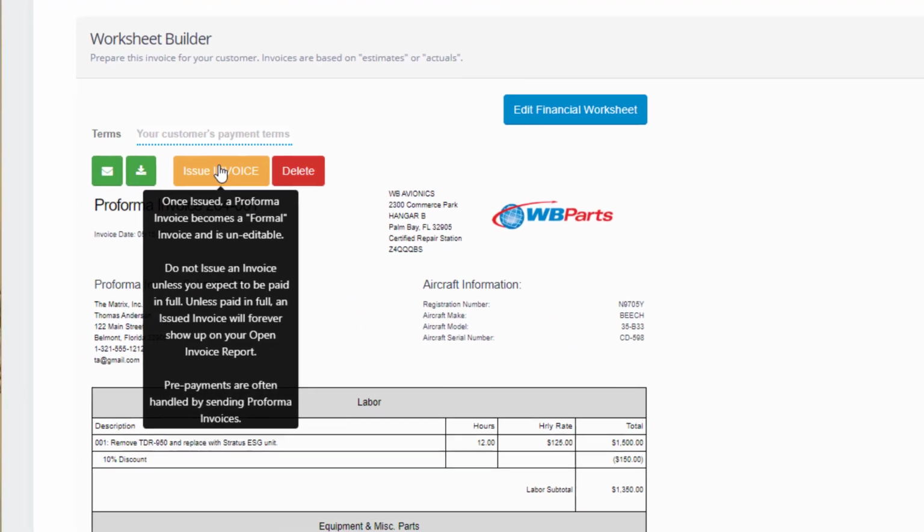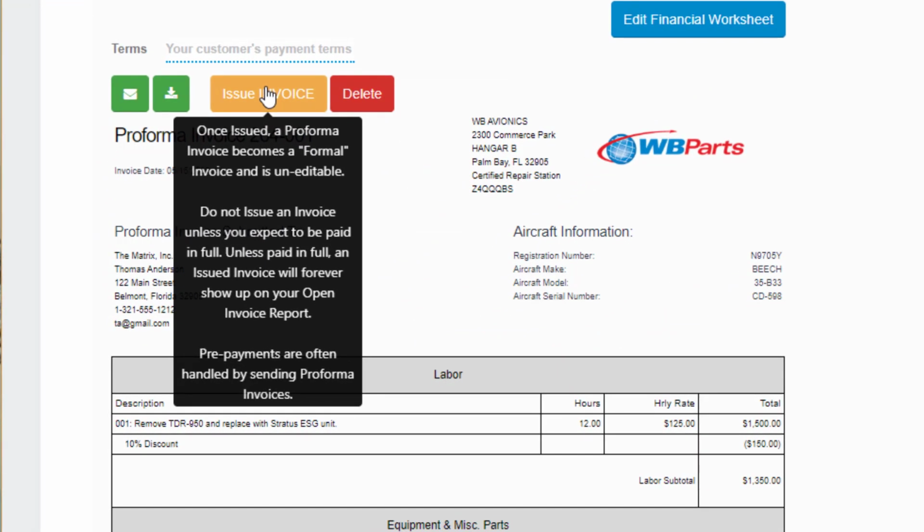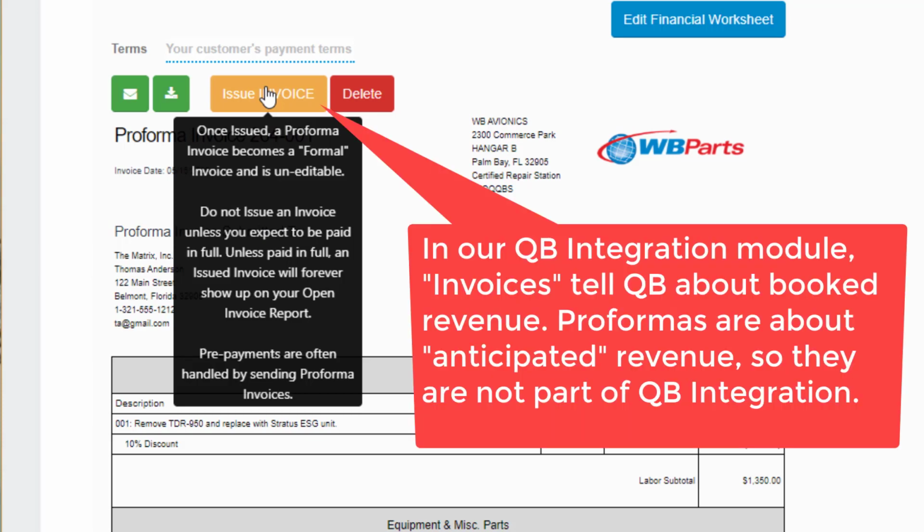I'm going to stop for a second and go over what we're seeing right here. We use the concept of pro forma invoices or preliminary invoices. During the course of the work order, you could issue many pro forma invoices. They can change as you discover new things about the job or as payments come in or whatever. And we use an invoice as a document that's, quote, issued. Our concept is that an invoice generally takes place at the end of the job when the job is finished.